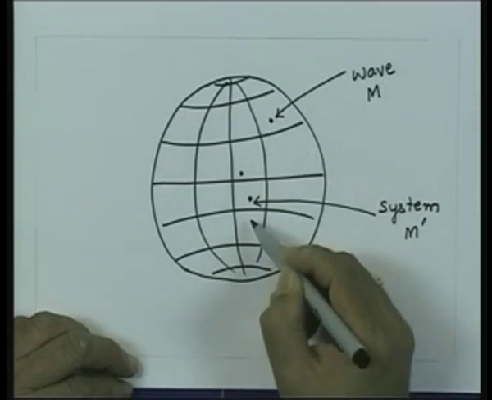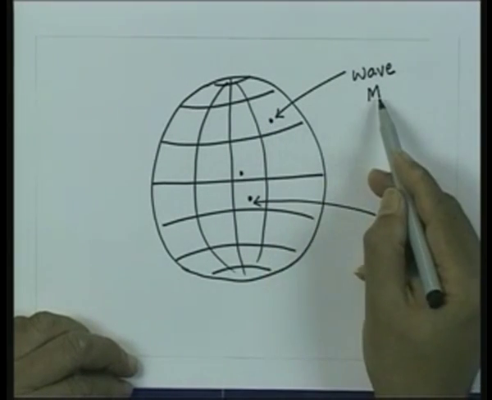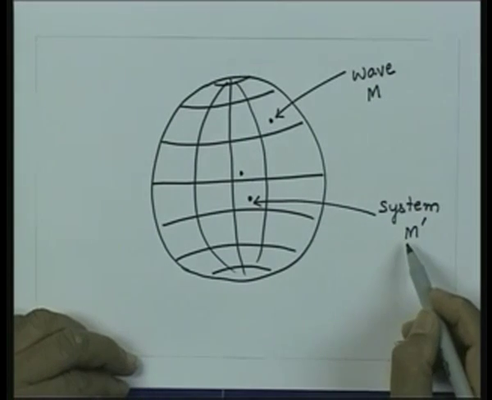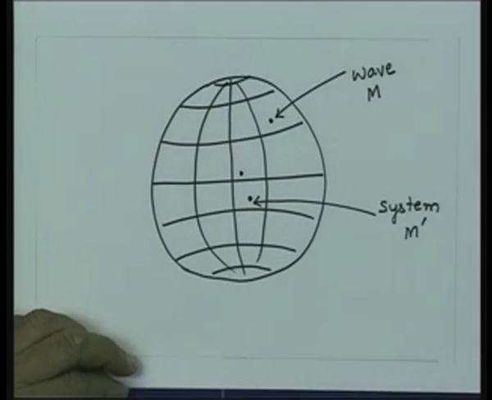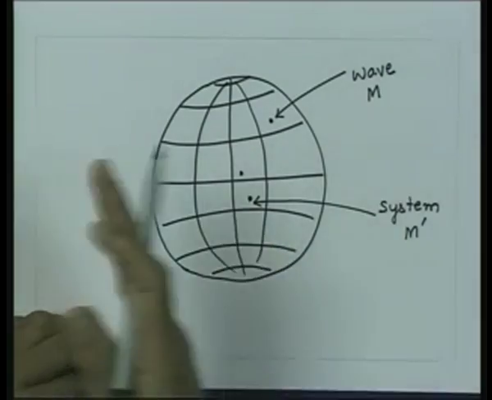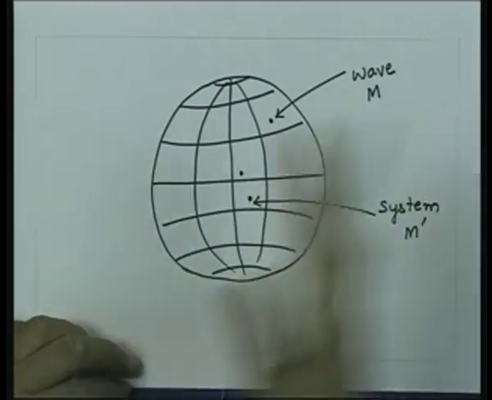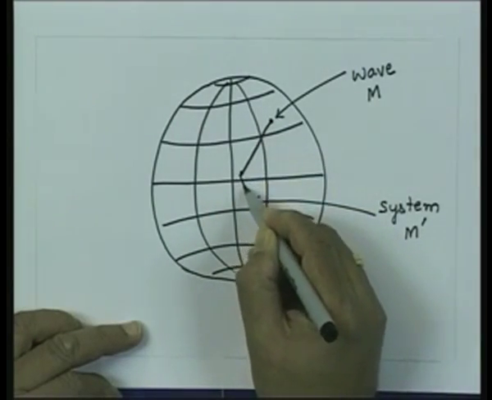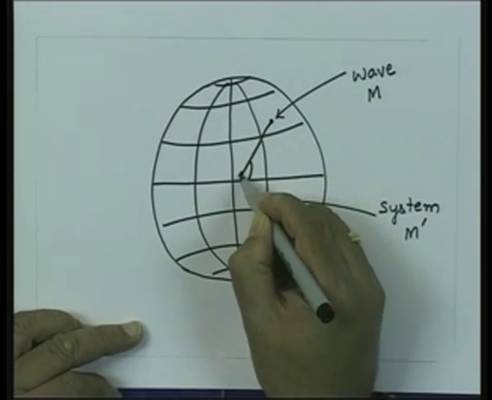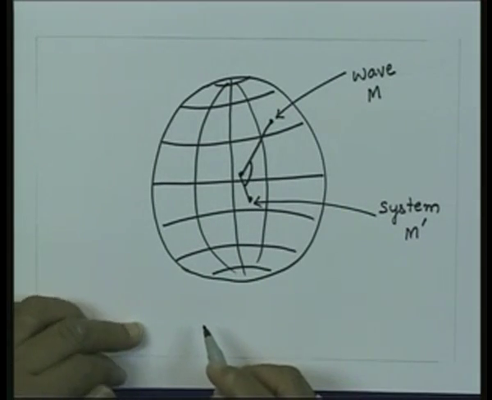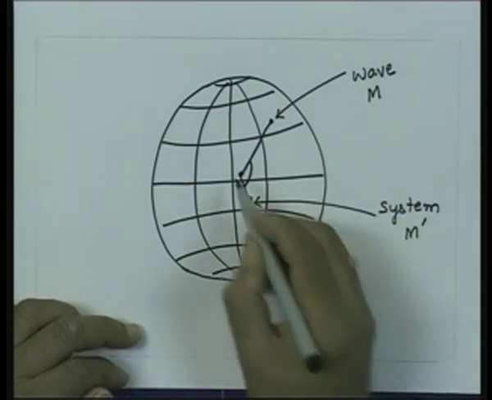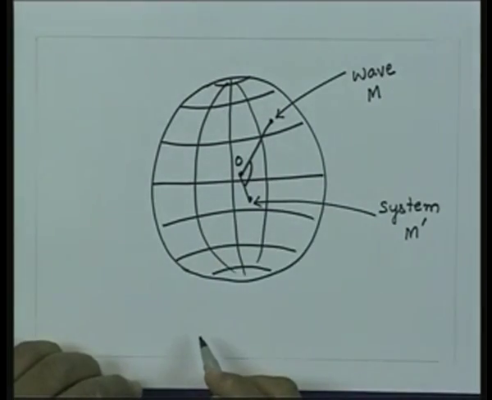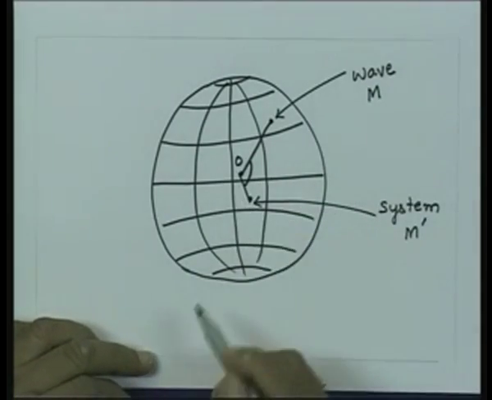So, essentially this point represents the state of polarization of the wave which is impinging on a system whose state of polarization is given by this, and we ask a question: how much exchange of power will take place, what is the efficiency of the power exchange between these 2 systems. This efficiency we can get essentially by finding the angle which these 2 points subtend at the center of the sphere. Let us say the center of the sphere was O. So, this angle is M O M prime.